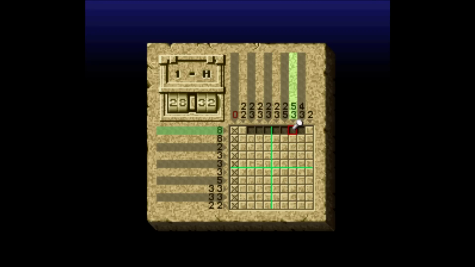And now we can use this to figure out other columns. So look at this one. This one's a nice big one. 5 and then 3. Again, it has to be in that order. It has to go 5 first. We've already got 1 filled in, so we've got 1, 2, 3, 4, 5. Then there has to be a gap, so we put a little X. Then we have 3.